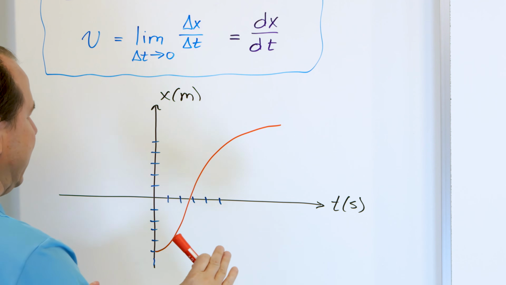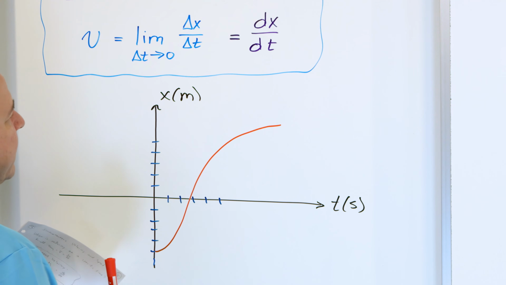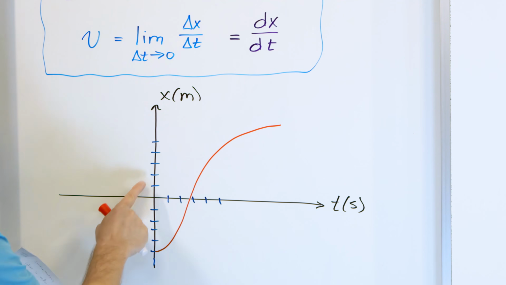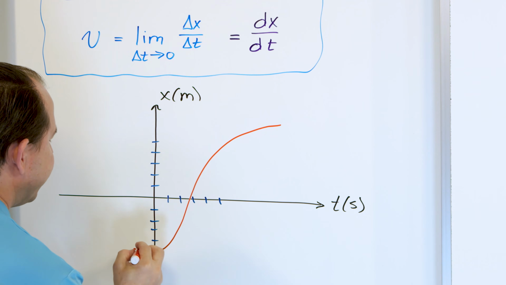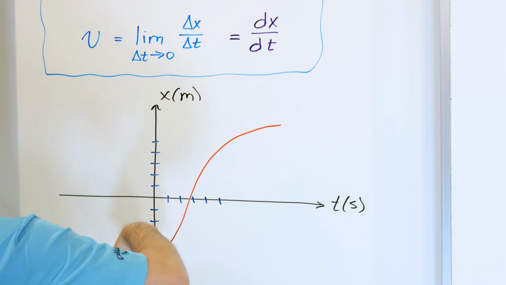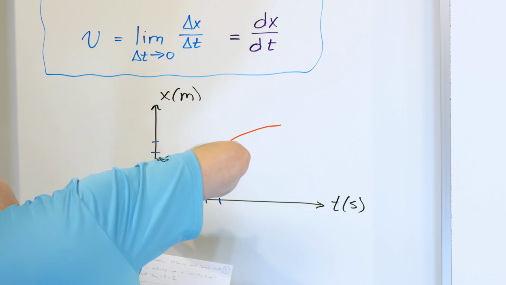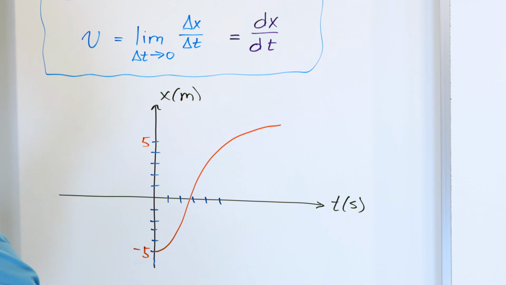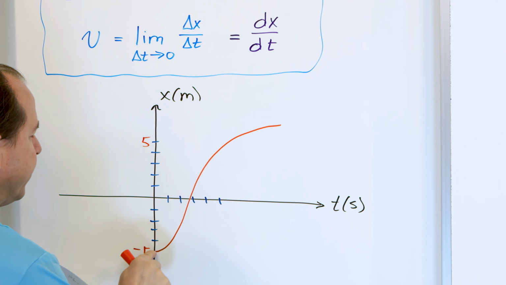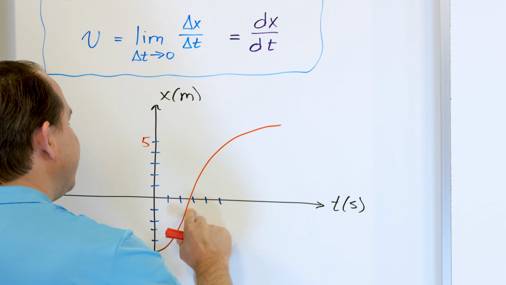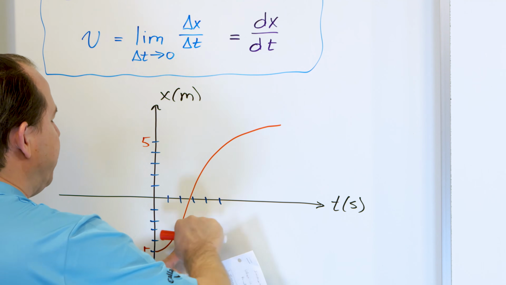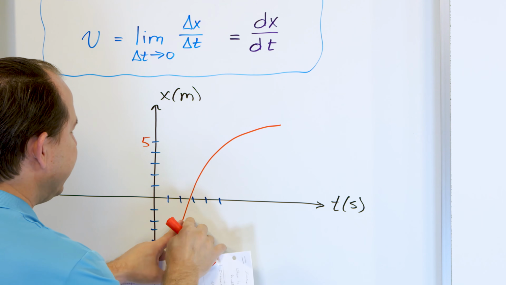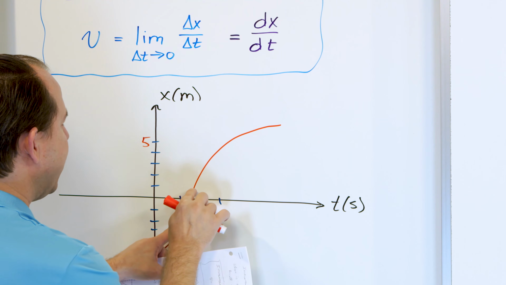Now, before we do anything, let's talk about what we learned in the last lesson, and let's also just think about it a little bit. This means that the position starts at -5 meters, 5 meters to the left of the origin, because you've got to turn your head sideways. Remember, this is 0, this is negative distance, and this is positive distance. This is +5, right? And basically it starts really not moving, but then it rapidly starts moving because in this region, it's traveling at a very high rate of speed. It's traveling a large distance in a short time. Think about between this second and this second, it traveled all the way up to here.